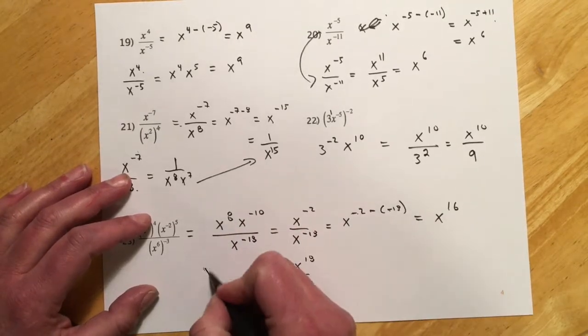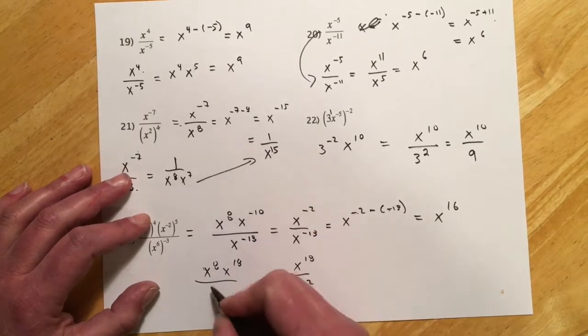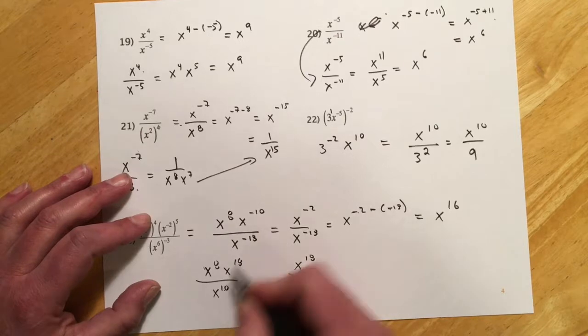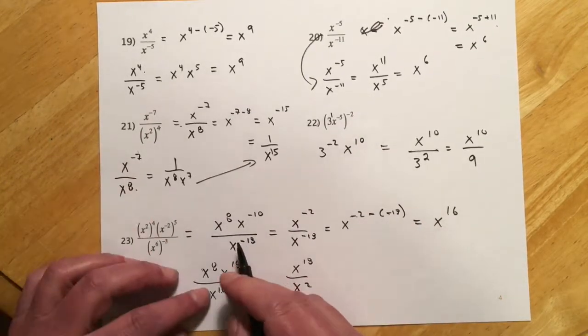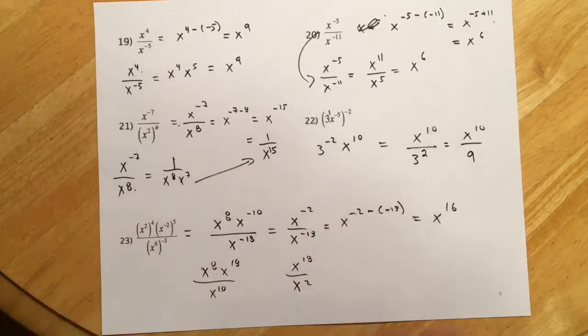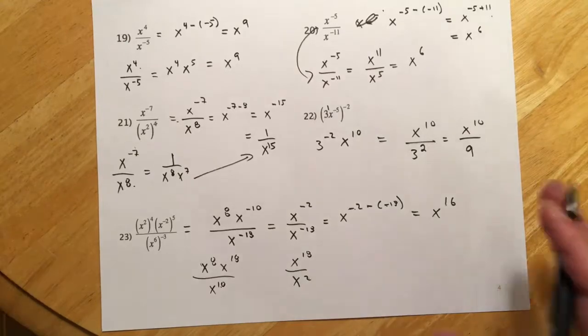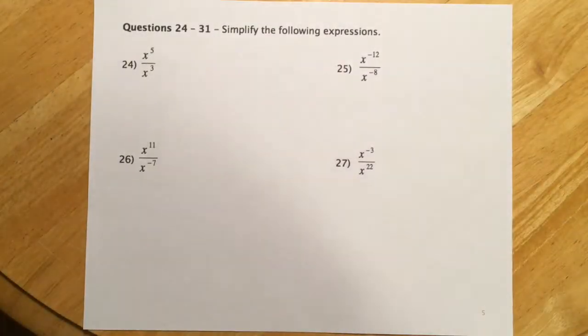And likewise, way back here, I could have done this. So I'll just bring the 18 up and bring the 10 down. And that'll give me 26 over 10, cancel out 10 of them in your mind, not on paper. But that would leave you 16 up top. So lots of right ways to go. Just trying to give you a couple of different versions, because some people do better with one, some people do better with the other. So these next 8 are the ones I would have you try in class.